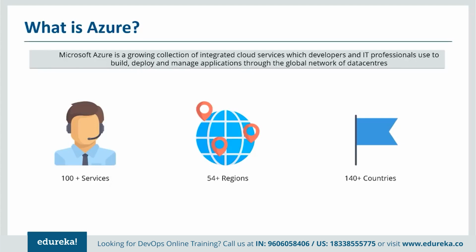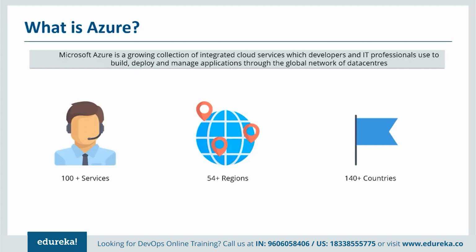It's not just about the different regions in which it is available, it is also about the number of services available on these cloud computing platforms. Azure is not the only one. AWS is there, Google Cloud Provider is there, and there are a few more. All these providers give us lots and lots of services. What do we mean by a service? For example, you want to create a virtual machine. That's a service, and you can go ahead and consume it. Let's say you want to store some data. You can create a storage account. That's also another service.